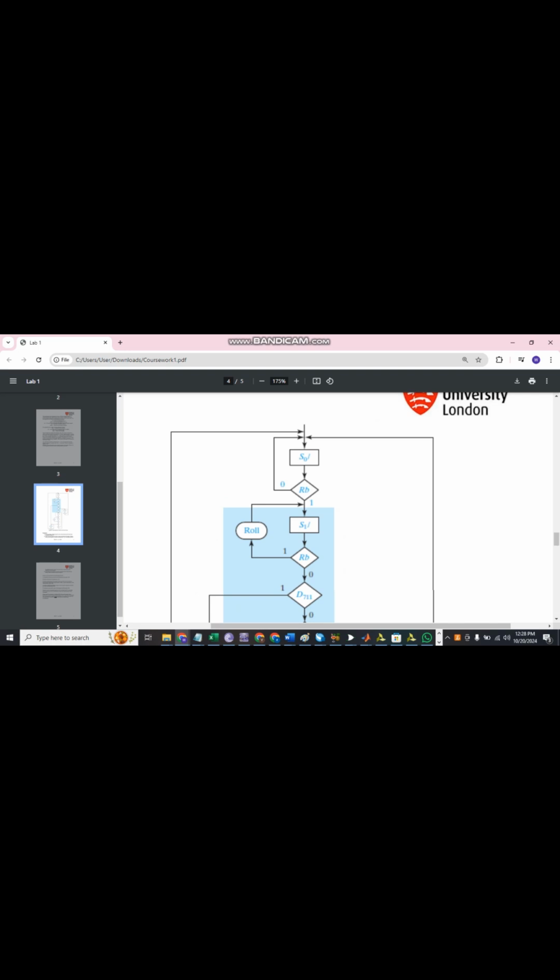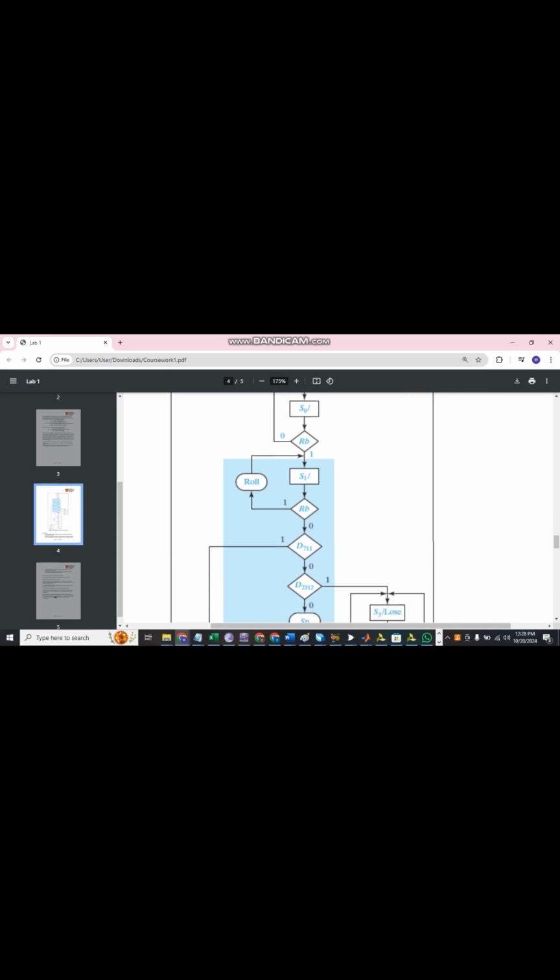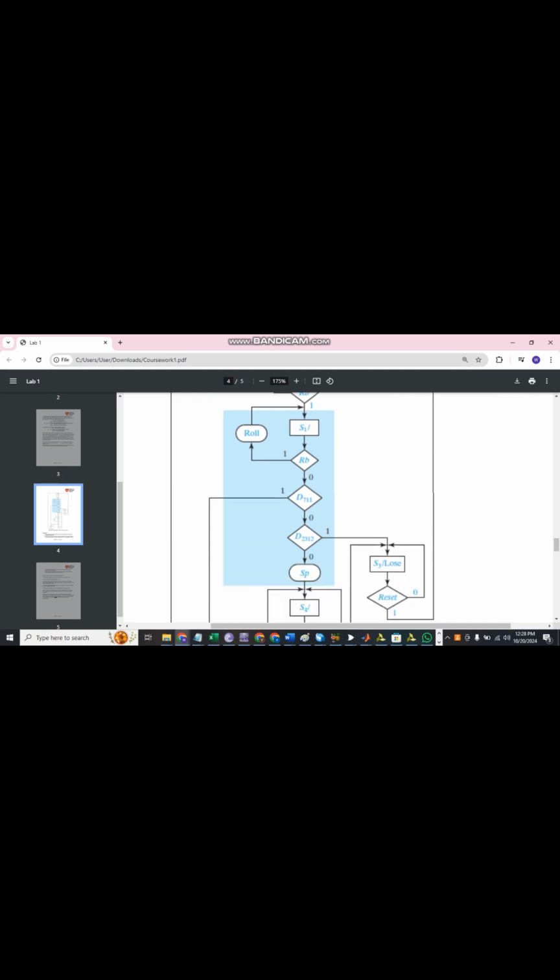When the push button is released, RB is 0, and it will have three results: either win, lose, or S4. When RB is 1, it stays in state 1. When RB is 0, it will have three outputs.